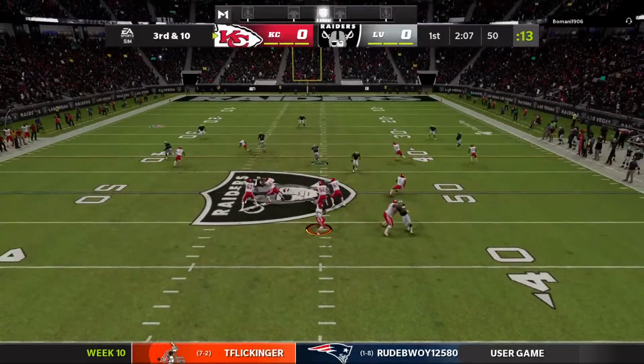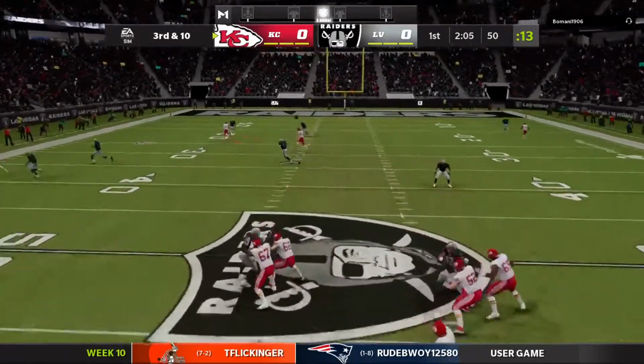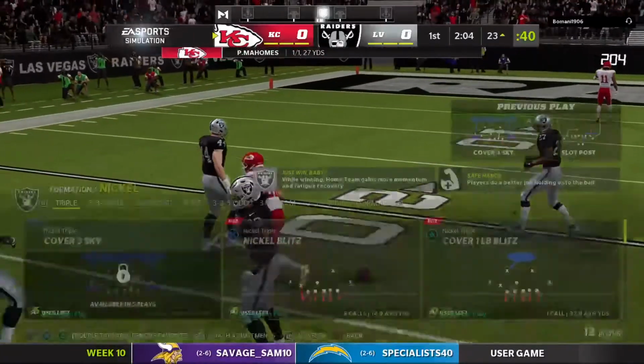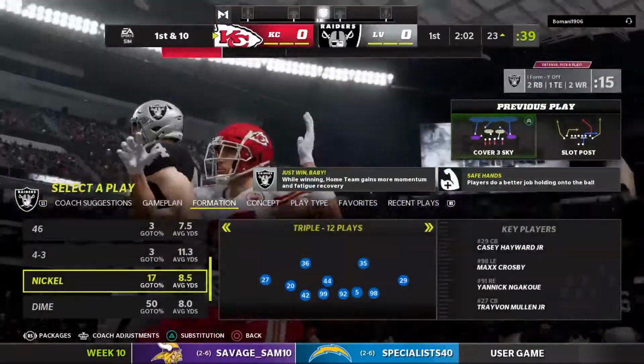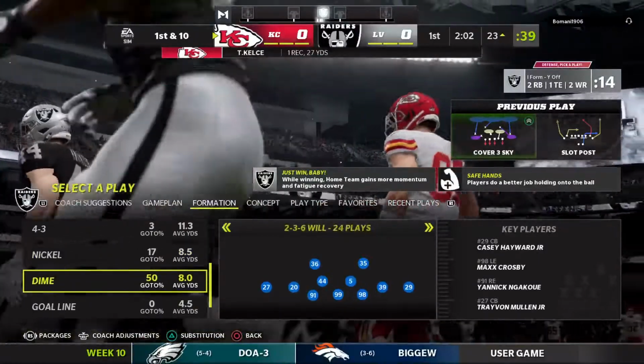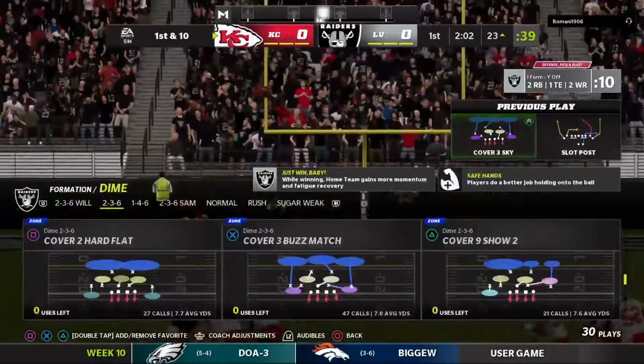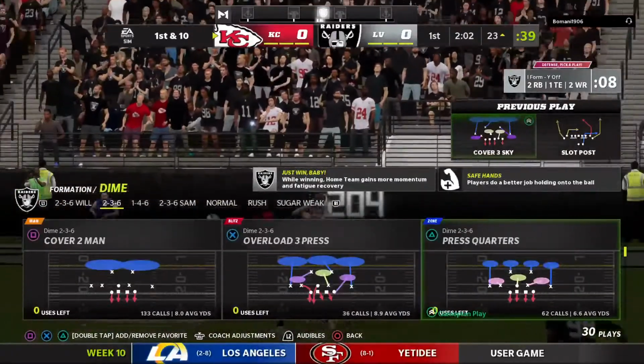From midfield, here's Mahomes. Open man, it's the tight end, Kelsey. And he goes down, but not before getting this inside the 25. A pickup of 27, and they pick up the first down in the process.